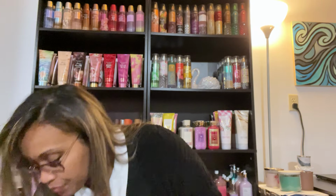I have to say, out of all the tropical scent candles, I do like Sunset Maui. And I really like Pink Pineapple Sunrise, but there's something about this fresh bamboo that is just so amazing to me. It smells so good, y'all. This is a powerhouse. And this was an online exclusive, so you could only get it online.